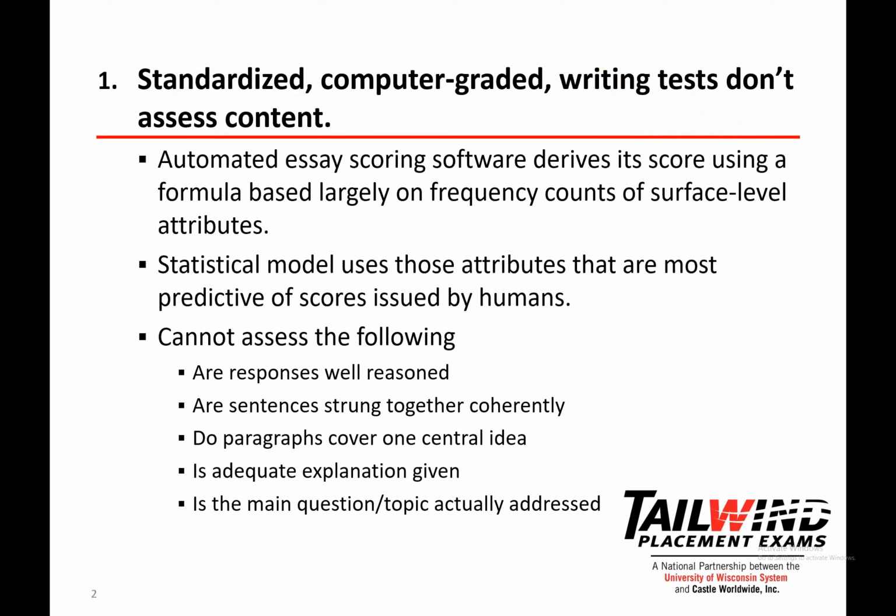None of the automated essay scoring software can determine, for example, if examinees are giving a well-reasoned response, if the sentences are strung together in a logical and coherent manner, whether the paragraphs all cover one central idea, if an adequate explanation is given for the ideas that are presented, or whether the examinee's writing is on topic, is the question actually covered.